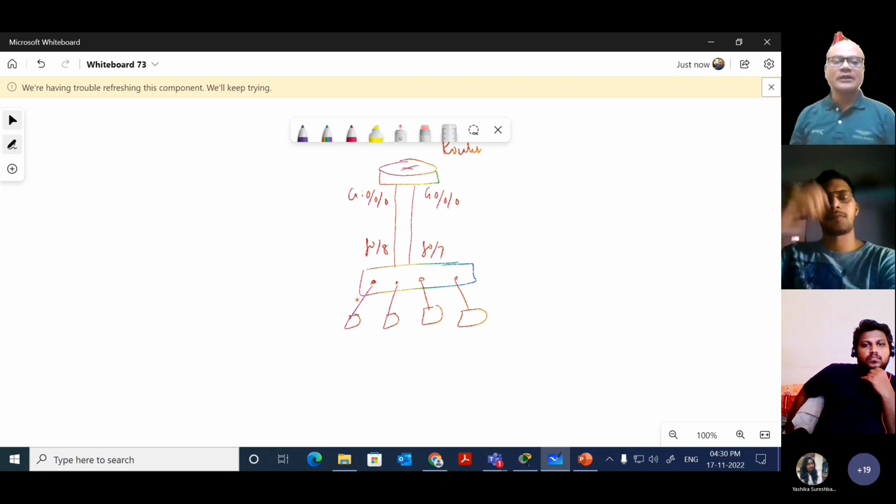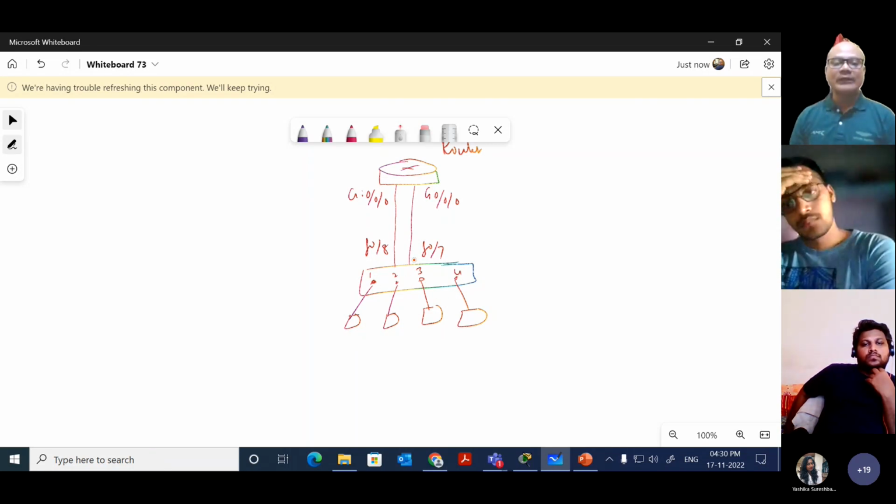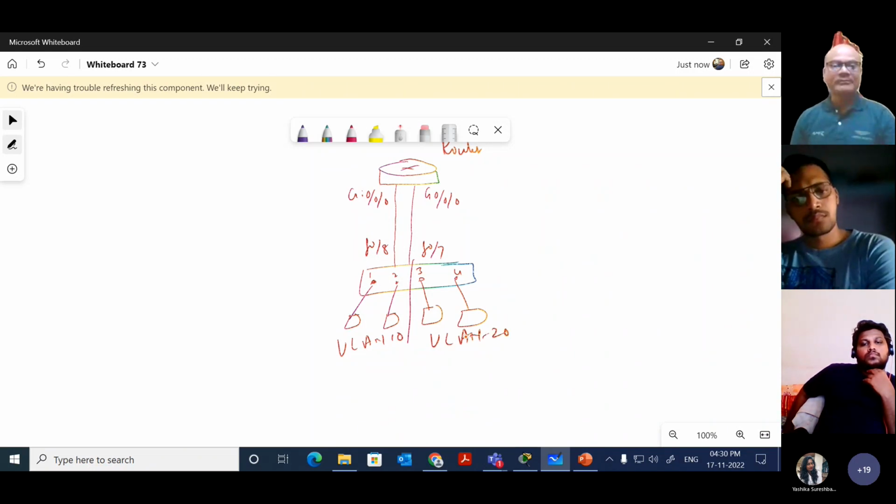And these interfaces are connected to, this is 1, 2, 3, and 4. Now I'll divide this one. This is my VLAN 10 and this is my VLAN 20. As you know, they cannot communicate with each other, right?